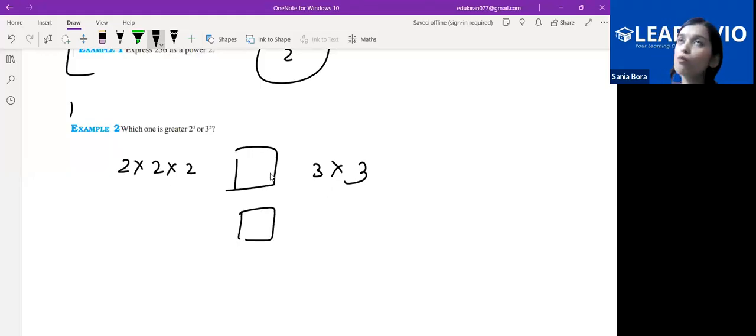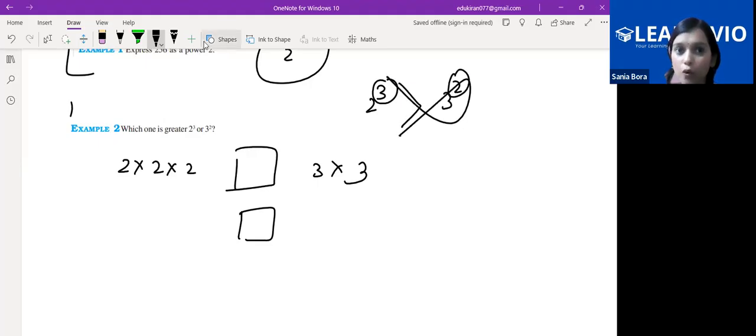Okay. Now, most of the students basically think that, ma'am, the power here is greater, that 2 raised to the power 3 is greater, right? Like for example, 2 raised to the power 3 and 3 raised to the power 2. So they just compare the power, that 3 and 2, so that means this one will be greater. But no, this is not the scenario.